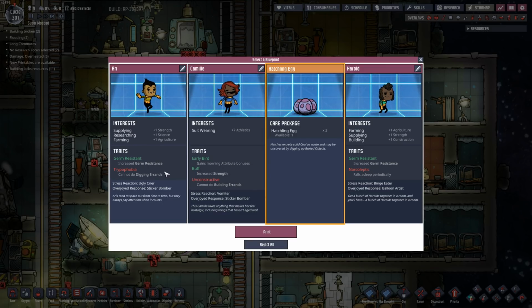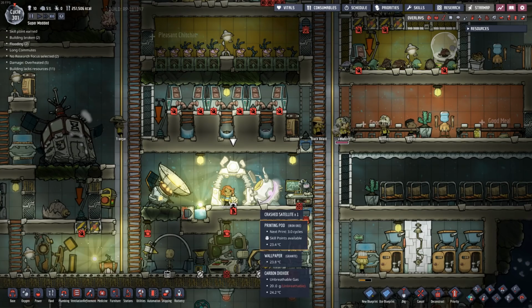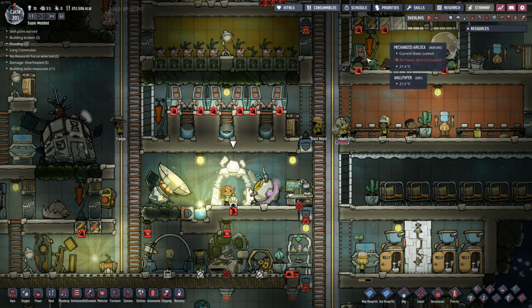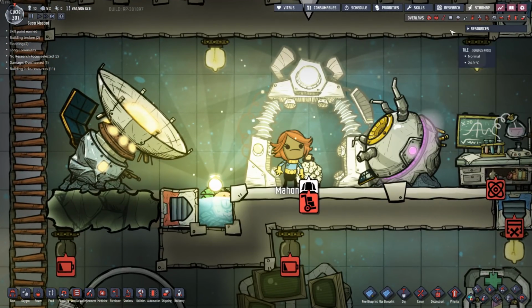Okay, who's it going to be? Strength, science, agriculture. But you can't do digging errands. Ooh, early birds with athletics, but you can't build anything. That's okay, that's okay. Mahong, welcome to the base. I needed a dupe that was going to be really good at running around and just delivering things. And that's gonna be your job, Mahong.